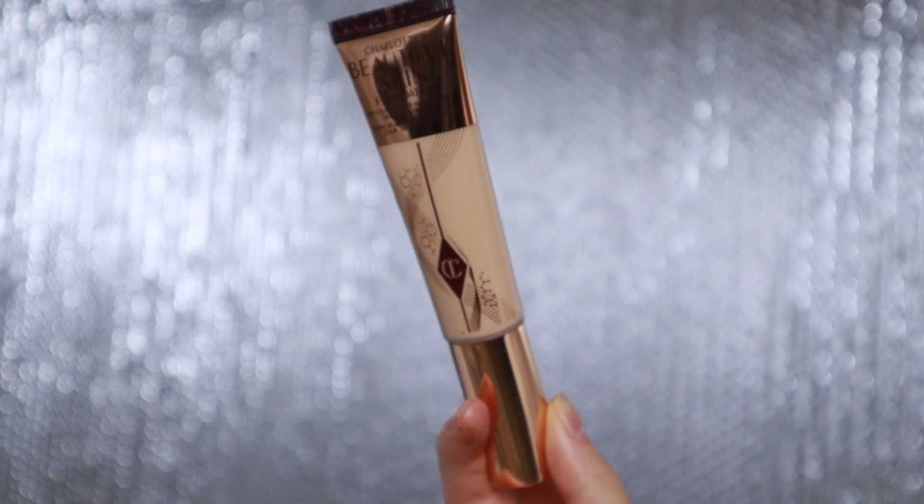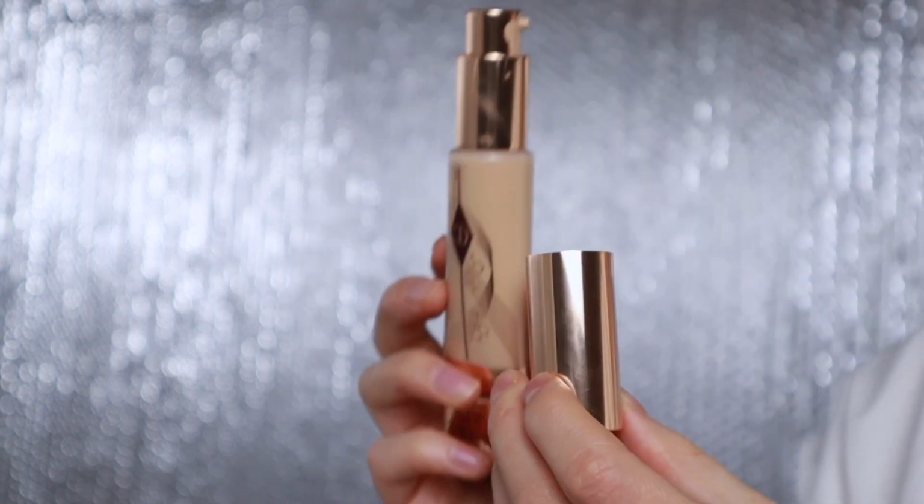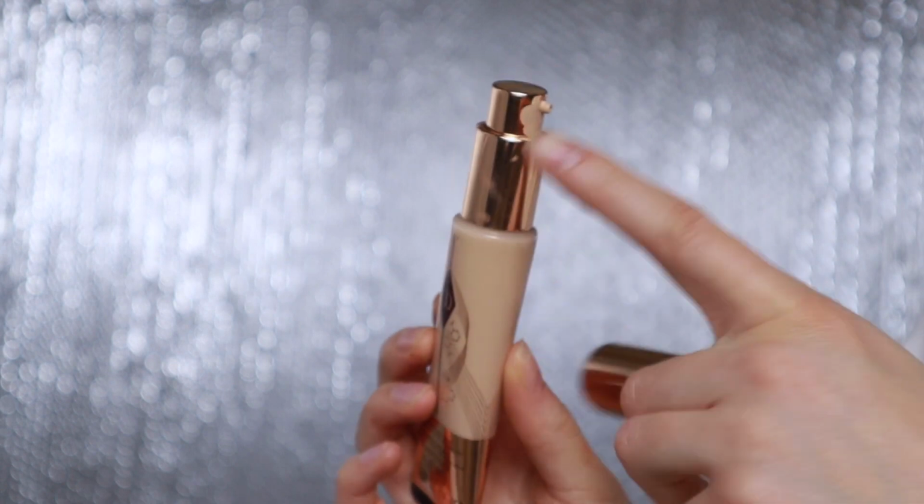So the Beautiful Skin Foundation is supposed to hydrate and plump. I can 100% attest to that. It's gonna give you fullness in your fine lines. It's gonna give you moisture. Your skin is gonna feel so good after because there are skincare ingredients in this. It's gonna even any redness or dark circles, and it's gonna be medium coverage. It's not gonna be full coverage. So if you are like a full glam kind of girl, this is gonna be medium buildable coverage. It comes in 30 different shades, and it gives your skin an overall healthy glow.